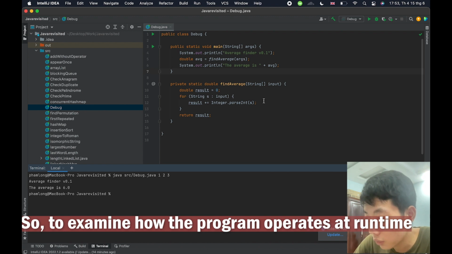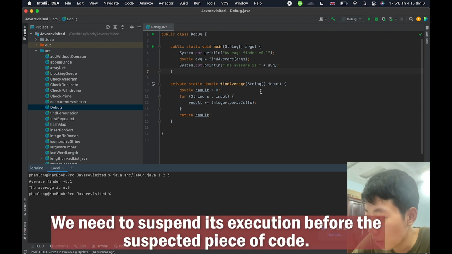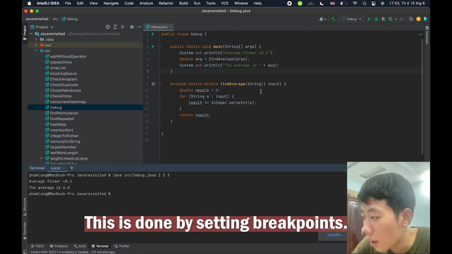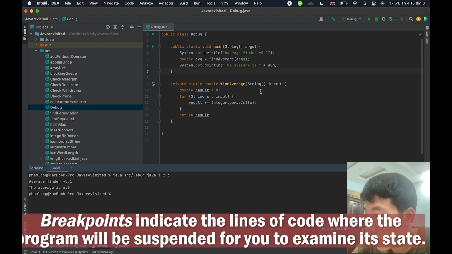To examine how the program operates at runtime, we need to suspend its execution before the suspected piece of code. This is done by setting breakpoints. Breakpoints indicate the lines of code where the program will be suspended for you to examine its state.